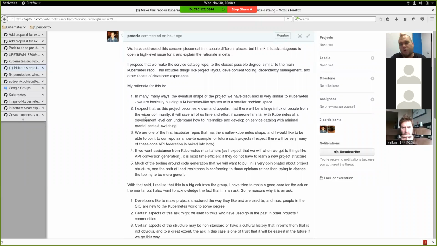As we become more popular, I expect a high degree of people coming in from Kubernetes, who have experience in the main repo, and are going to want to contribute. I think it will be in our best interest to make that transition, and the context switch associated with it, as minimal as possible.